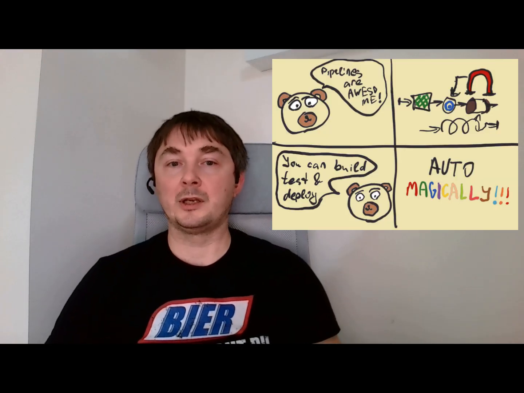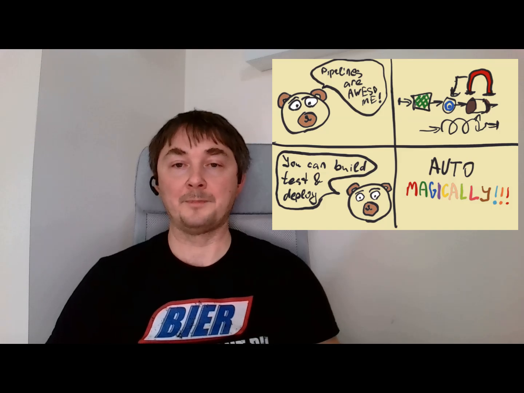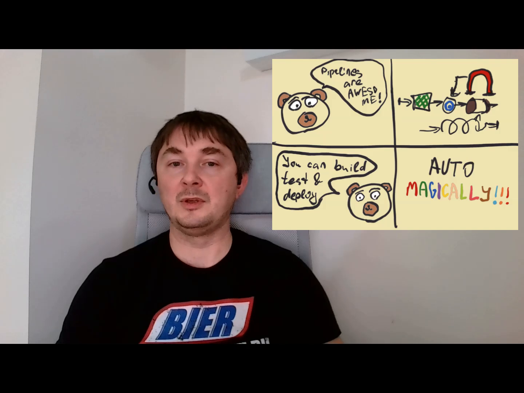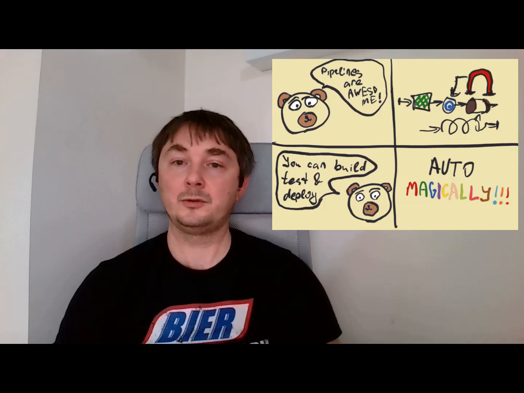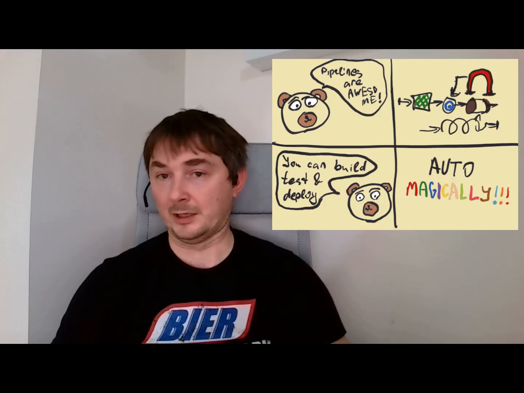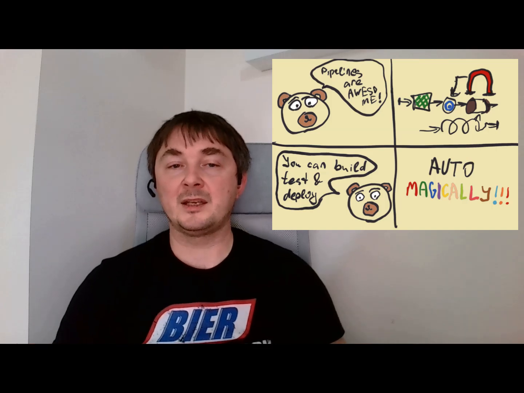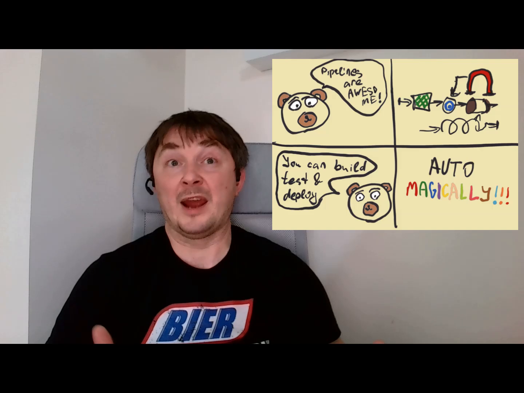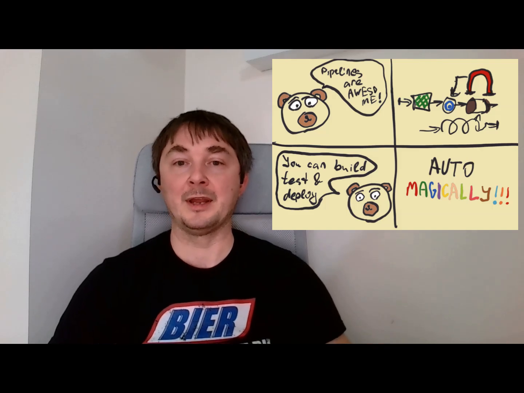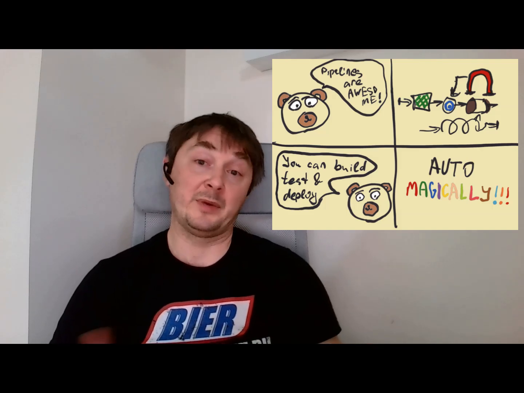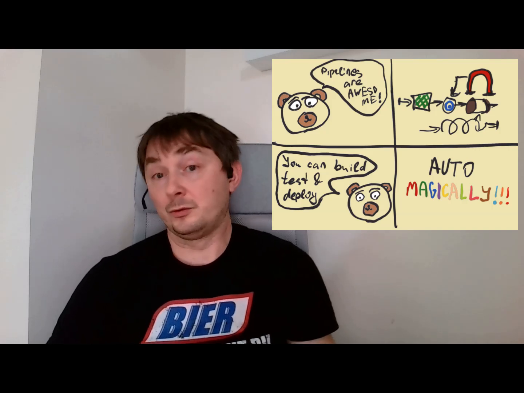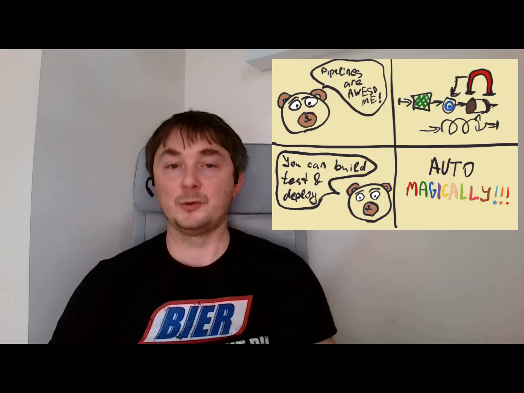CI/CD stands for continuous integration and continuous delivery, or deployment. And the first bit, continuous integration, means that every time someone commits code, it is automatically built and tested. The basic idea is that you don't wait for weeks to merge your changes and find all those piles of bugs at the very end of your development process, but instead you catch them early and commit as much as possible to run that pipeline in a continuous way.